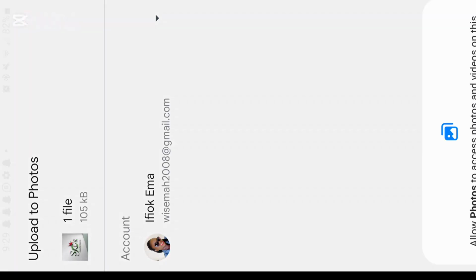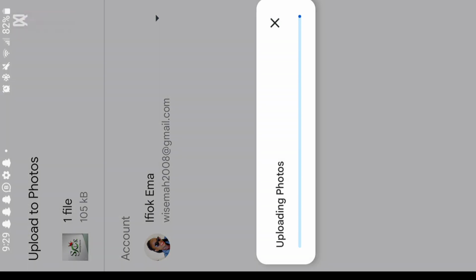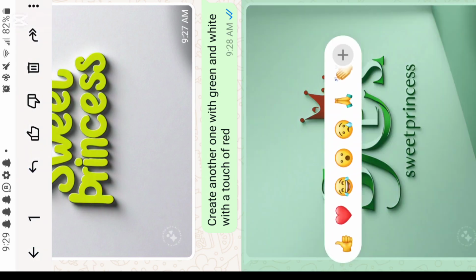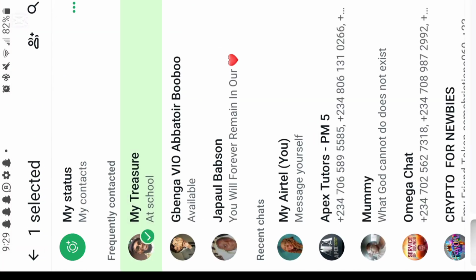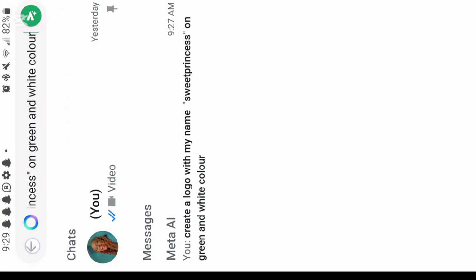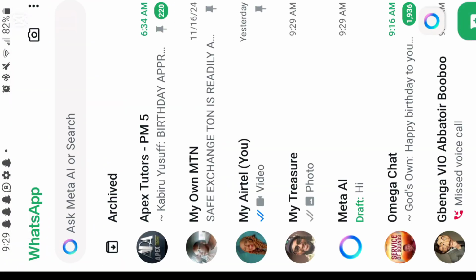For me, I'll save it to my photos. I don't know where you would like to save your own, but I have saved mine to my photos. Or you want to send it to a friend, I don't know. For me, I've sent it to a friend too, and I decided to save it.